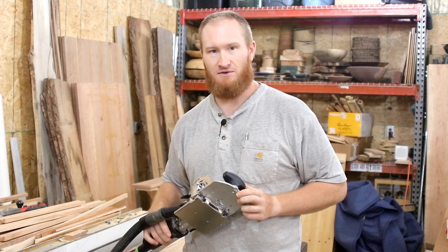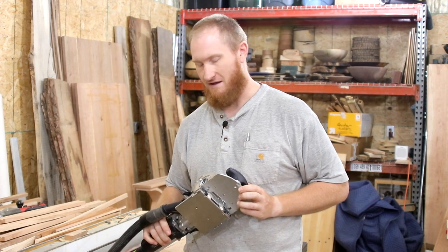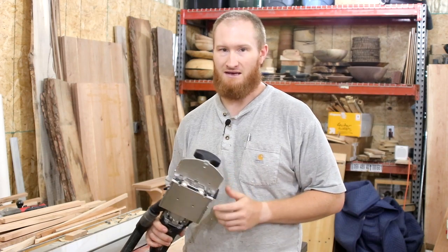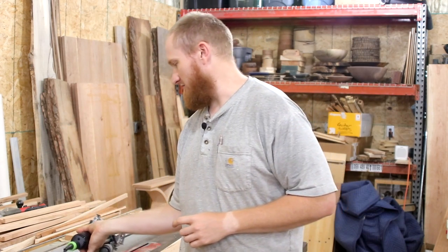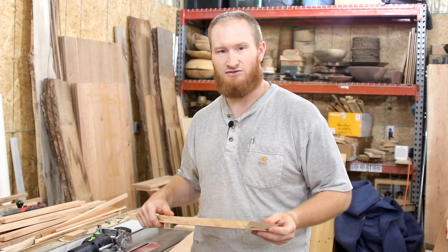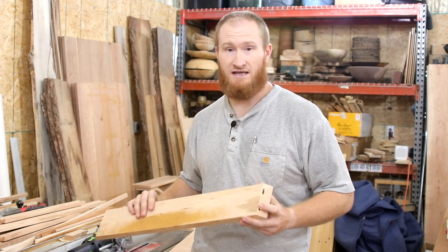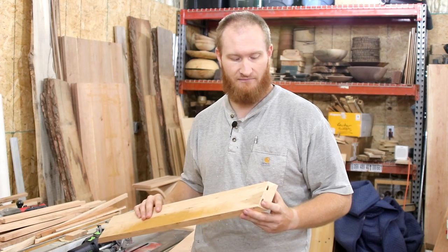For a person who is doing this, and they might build one piece of furniture in their whole life, I probably wouldn't recommend it. It's not worth the money if you're going to do that. But if you're building fairly often, if you're going to use it all the time, man, I say go ahead and buy it, because it's such a convenience. And one thing that can't be stressed enough about the domino joint is just how strong it is. It's stronger than a biscuit. It's just as strong as a mortise and tenon.